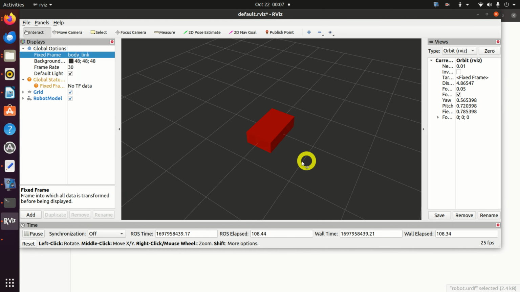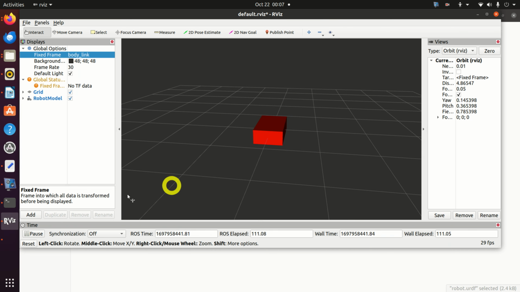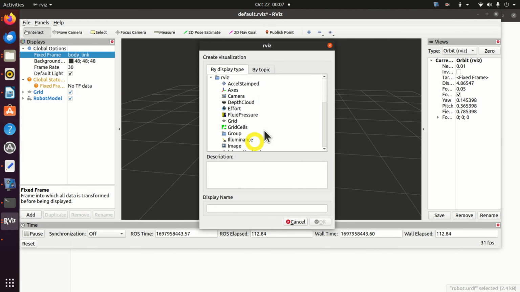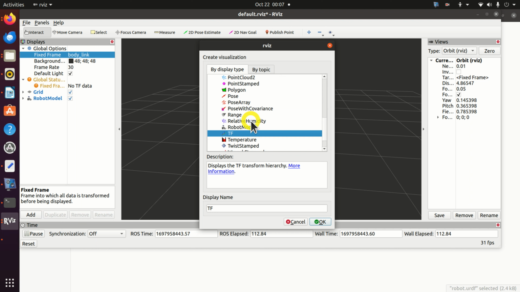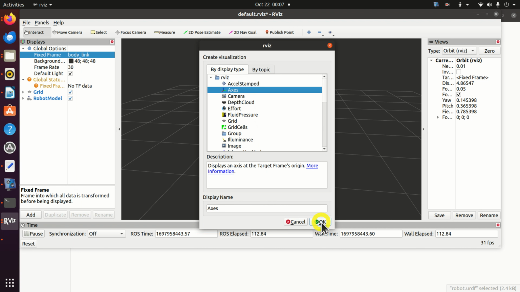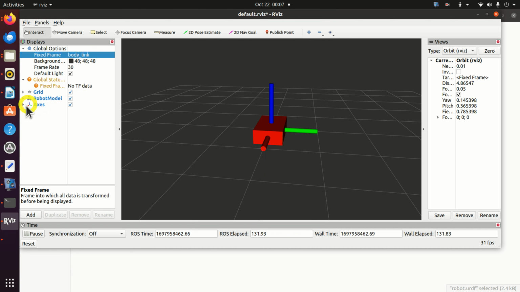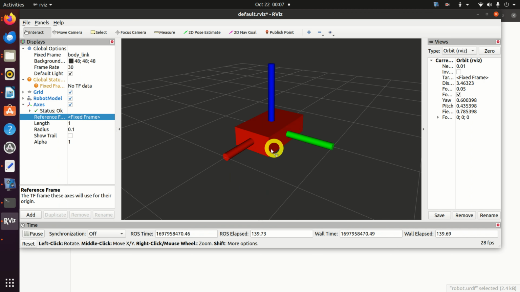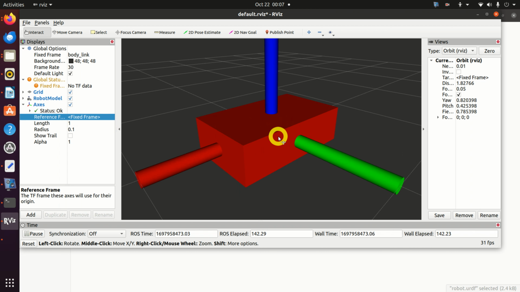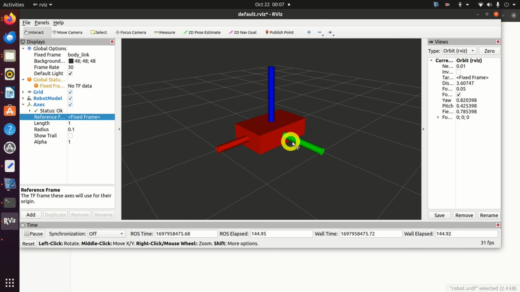Perfect. We can also visualize coordinate systems. We can do that by pressing here Add, and over here you have several different options. You have this TF, which is also a very important option to show. However, you can also explore and you can find other options. Axes is very important. So you can click over here, and under here Axes you can see that it's a fixed frame, and that's it. So this is our fixed frame. This is the frame rigidly attached to our environment. That is, this is the inertial frame.